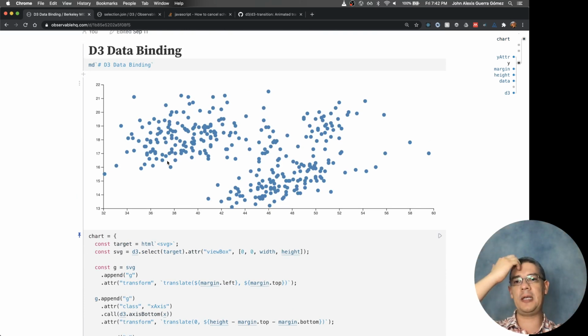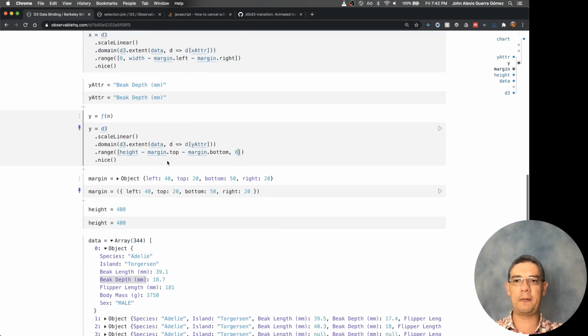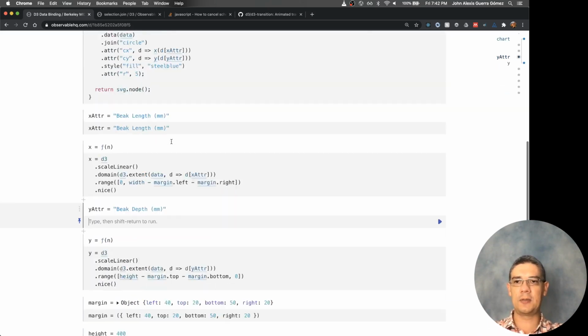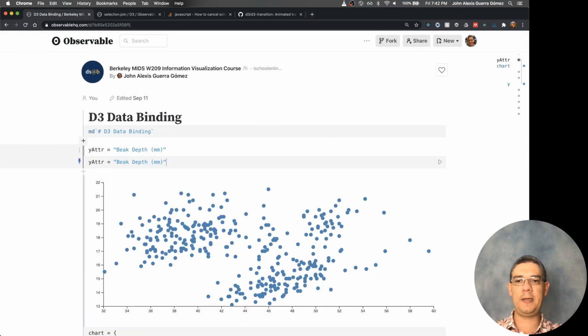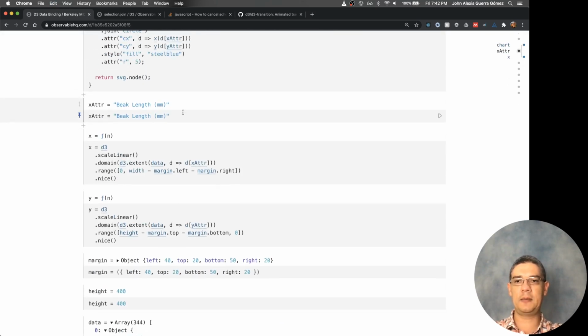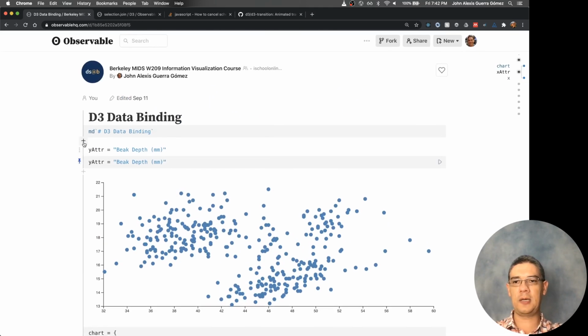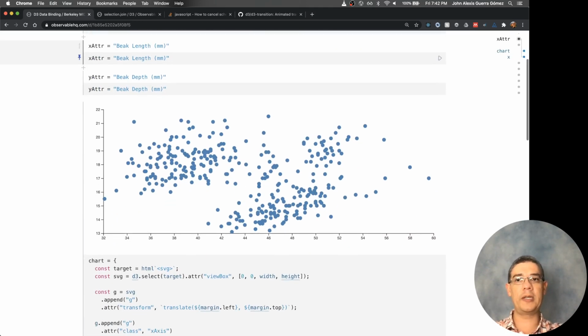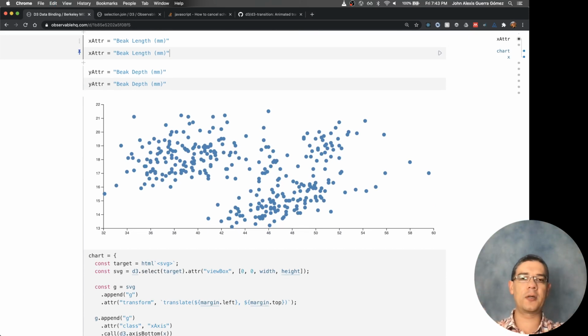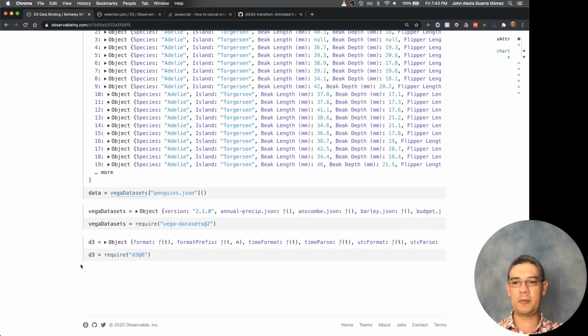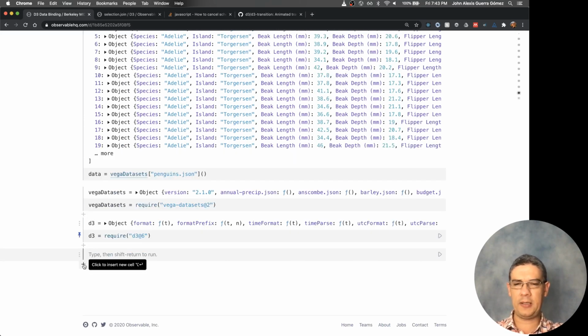But now you want to start using enter, update, and exit. So for that, we can do a couple tricks. The first one I want to do is to be able to change these things. So let me first put them in here, and then I can do the same with this. I actually like seeing these things on the top, so people know that they can change them. You can write your own control, but a typical thing that you do on Observable is import from Jeremy Ashkenaz, I hope I'm pronouncing that properly, the typical library for inputs.